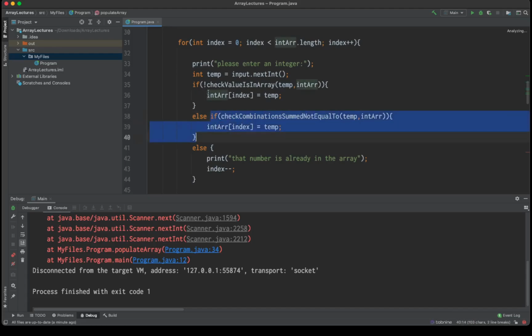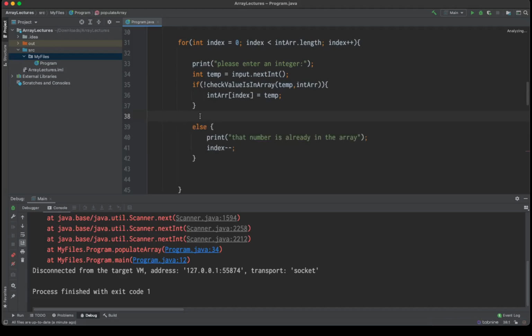This if statement needs to be inside here. First of all, we need to check if it's not in the array. That's the first rule. Then within that rule, we check that piece there before we add it. So this else statement is not the right place. Let's cut that from there, grab it all out of there, and inside this if statement, let's open up some space.